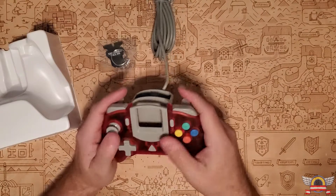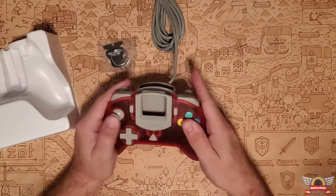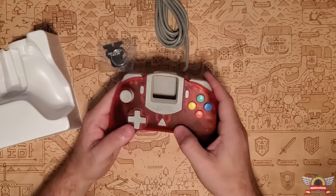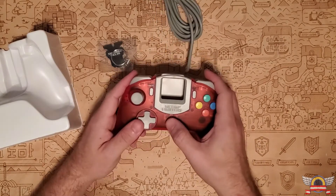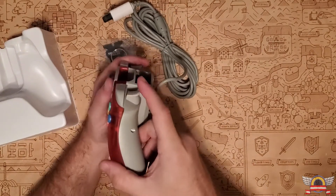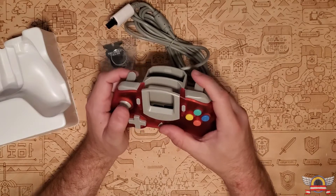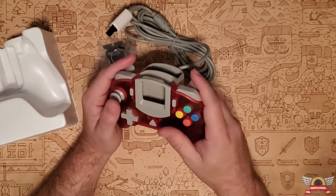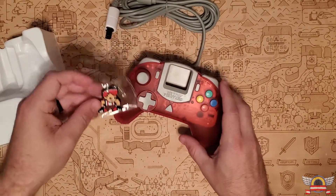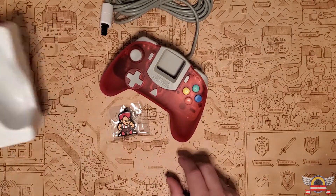Oh, that looks amazing. It has the same exact feel of the other one, which I would hope to expect. The buttons are really responsive, it has that really good thumbstick like I talked about in the original review. The D-pad has always felt good to me. I like how the start button is really clicky — the start button was kind of soft on the original controllers. The shoulder buttons are quite clicky. Some people have complained about the trigger pull, but I actually like it a lot — I was using it a lot for the camera in Sonic Adventure and it felt really good. And this is a different keychain than I got with the white one.